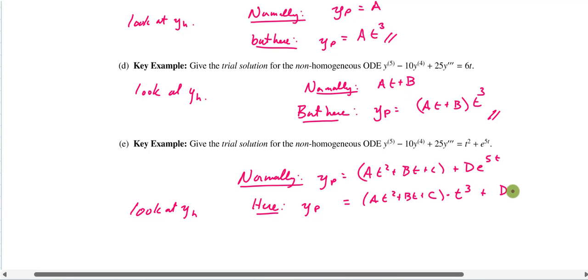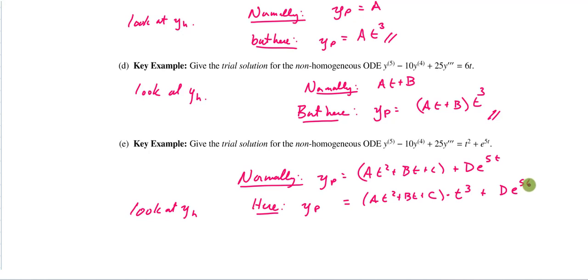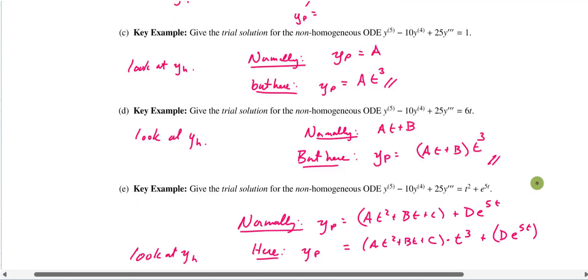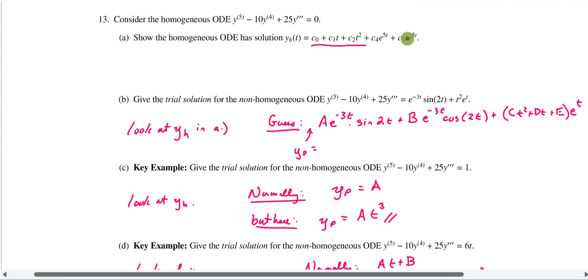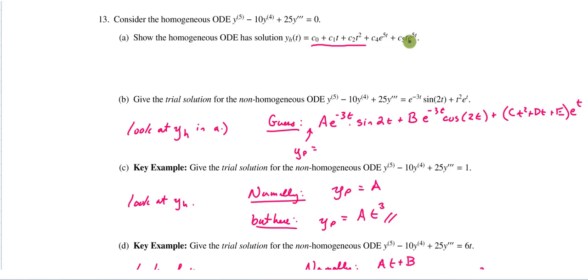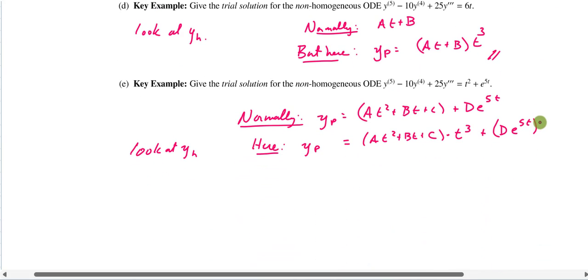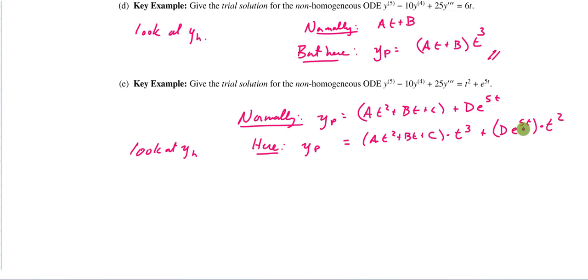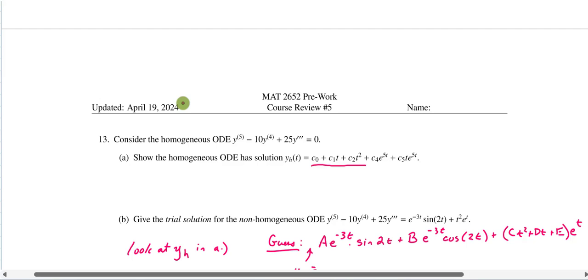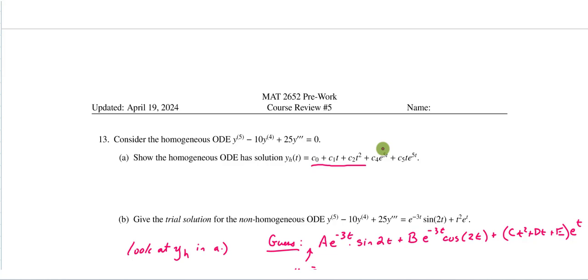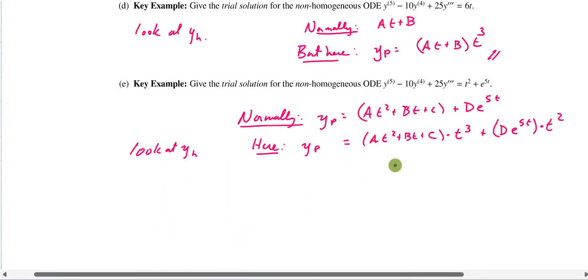And then what are we going to do to d e to the 5t? Well, you might think it might be enough to multiply it by a factor of t, but notice that because this was also related to a repeated root, and you should have seen that when you did part A, we've already got a factor of t. This would still not clear it, and in this case we'd multiply this one by a factor of t squared. Now I get dt squared e to the 5t, and so the trial solution for that term clears everything in the homogeneous family, and we've accomplished our goal.